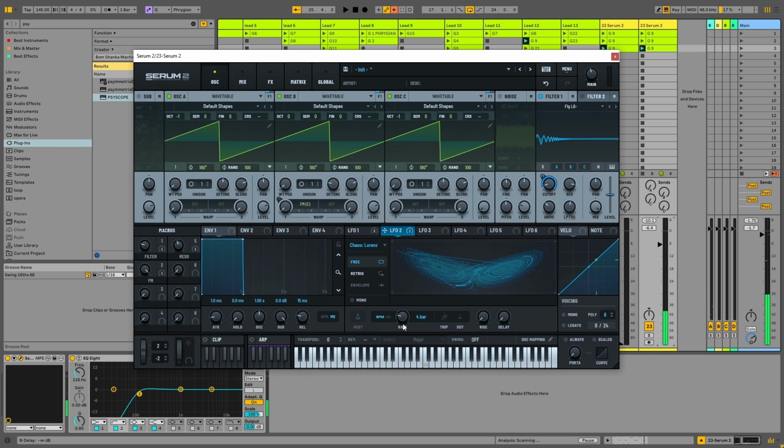You can try with 4 bars, with 8 bars. Look at this, look.